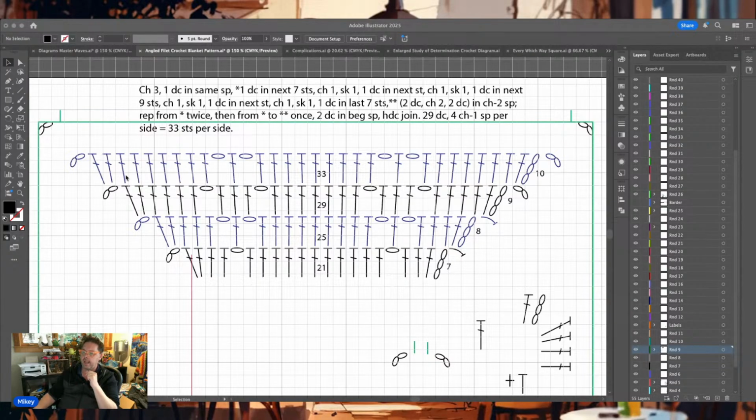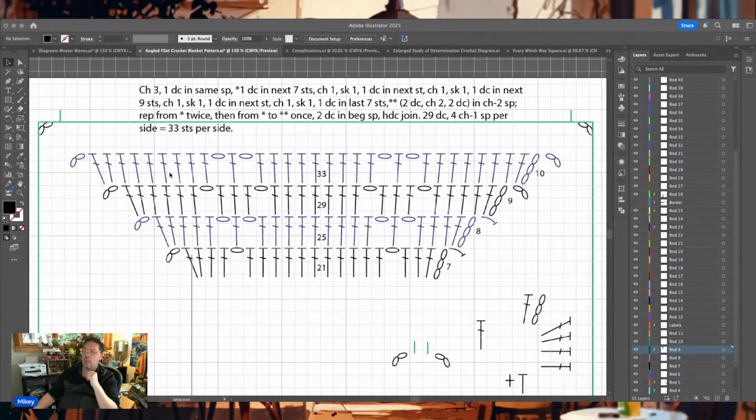The consumer then has to do the corner. So the 2 double crochet, chain 2, 2 double crochet. So 2 double crochet, chain 2, and 2 double crochet. So I think that the crocheter is falling down right here. When it says the last 7, they may be including the 2 double crochets that are in the corner as part of the last 7, but that is not part of the last 7. So last 7, then you proceed into the corner.